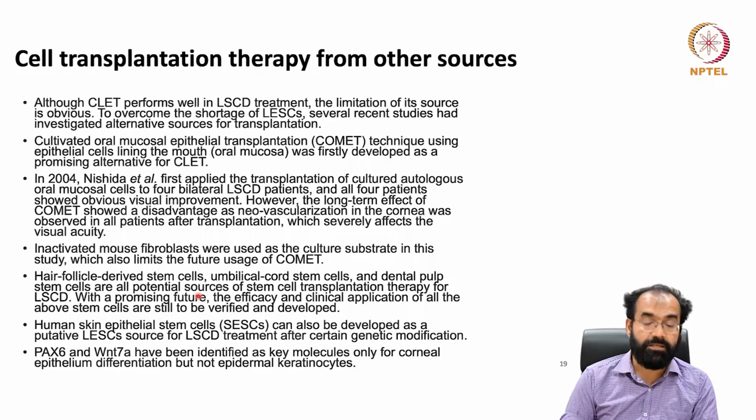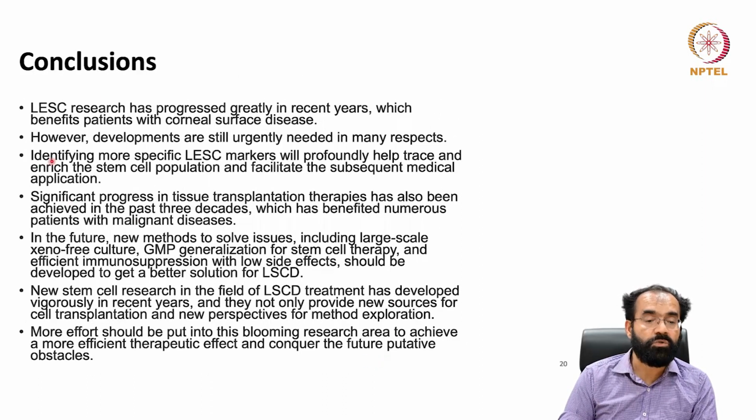Hair follicle derived stem cells are used. Human skin epithelial stem cells are used. PAX6 and Wnt7 also have been identified as key molecules only for corneal epithelium differentiation, but not for dermal keratinocytes. So to conclude, LESC research has progressed greatly in recent years, but the development still urgently needs many improvements. Significant progress in tissue transplantation therapies has also been achieved in the past 3 decades.